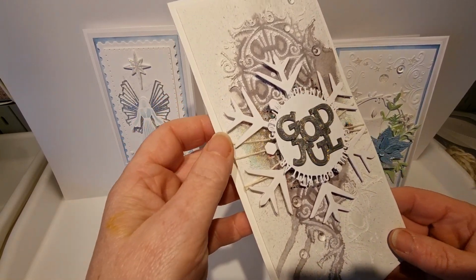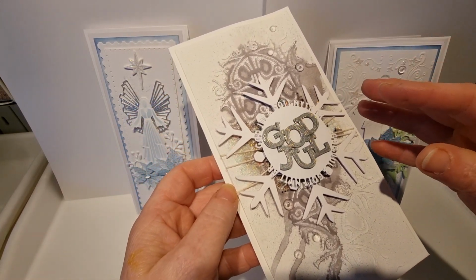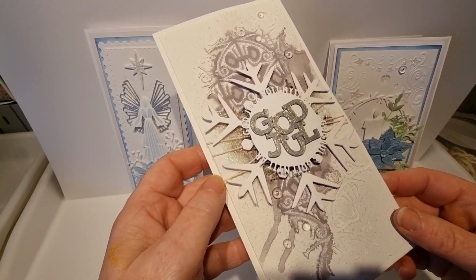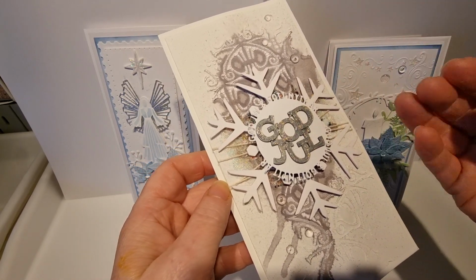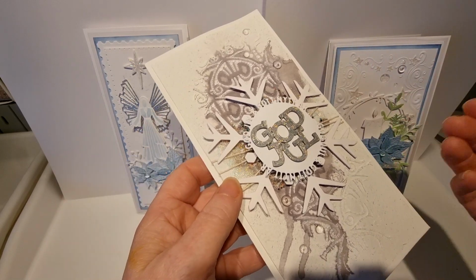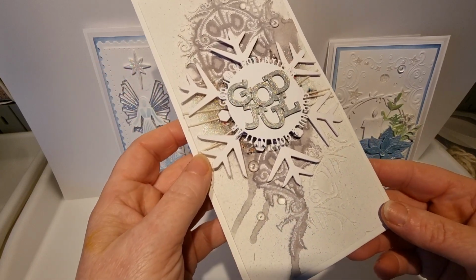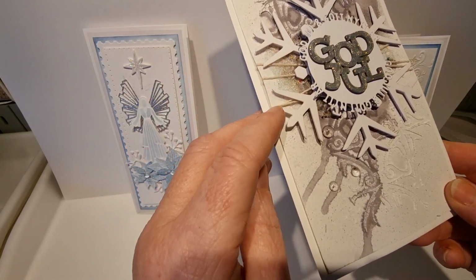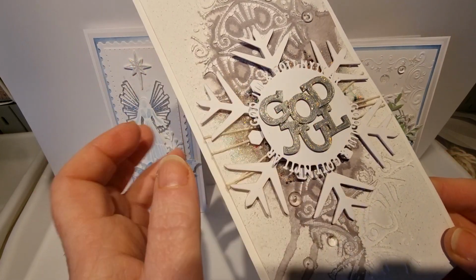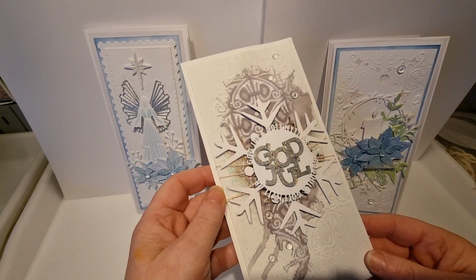And I've used some glitter paste in the background, as well as pumice stone, or perhaps it was hickory smoke, that I used as a grey spray to sort of accentuate, enhance the pattern of the stencil and the texture paste that I've used. There's a little bit of string there as well, and I used some glitter on top of that shrunken down piece. So I really like this card.